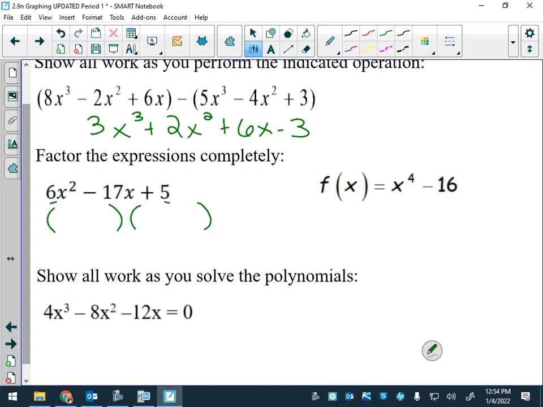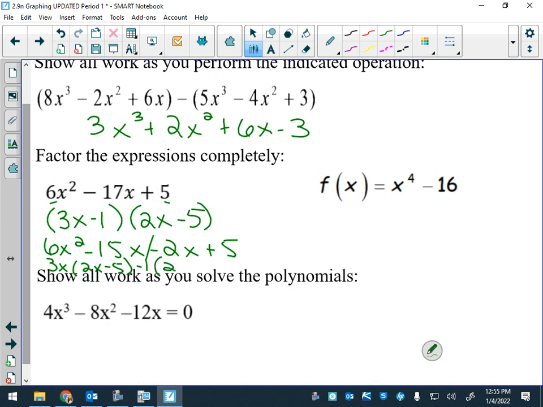What is my factored form? Yeah, and that's what you might have had. But 3x minus 1 and 2x minus 5. So again, as a recap, you replace the negative 17x with these two factors. Split the middle, 3x, you have 2x minus 5, 2x minus 5, group together the outer, and one of the parentheses.